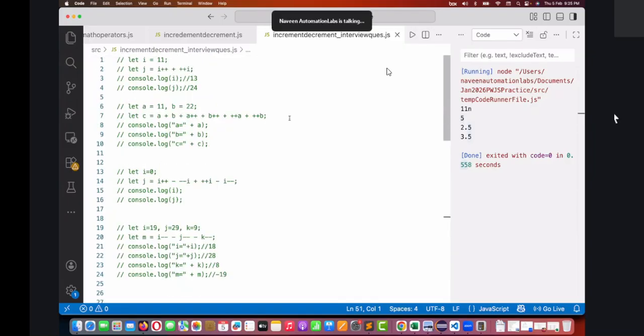Okay. Any question in this? That's all for today. Otherwise, it will be too much for you guys, unnecessary. Now it's clear, plus plus, minus minus. Please revise it once and that's it. After that, this is like lifetime learning. You will never forget this concept. I learned this concept 15 years back and I still remember this. Same rule will be in Python, Java, JavaScript, TypeScript, everywhere. Exactly same thing will work.